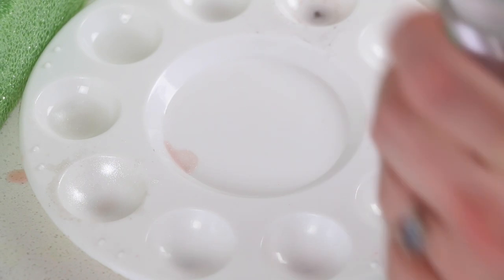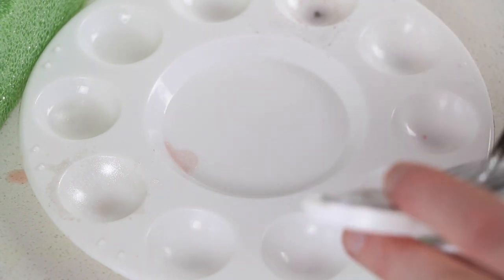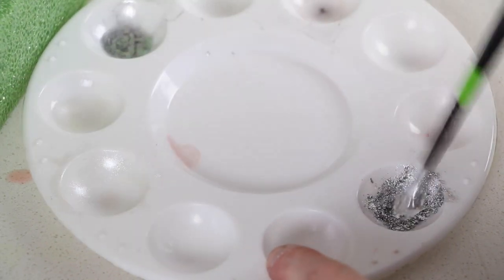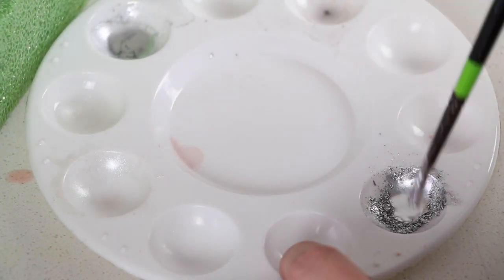And then for two of my red strawberries, I'm going to do a silver paint drip. So to mix that, I just take some silver metallic powder and mix it with the lemon extract.